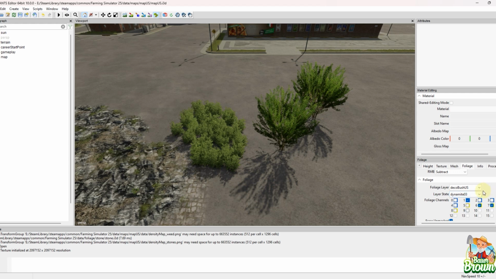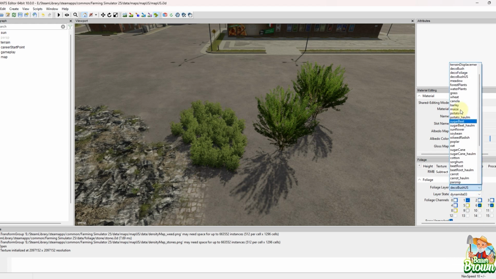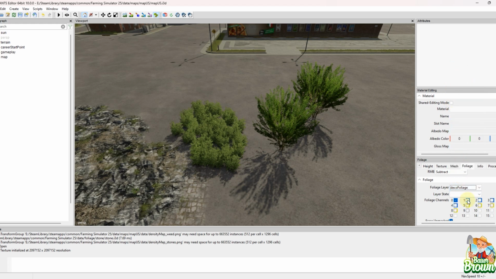And so the nice thing here is they're already installed for you, right? And I like the bushes and I like all the deco objects that I was working with there. So I'm excited that I no longer have to jump through hoops to be able to use those things again, that they're now included with Giants Editor 10.